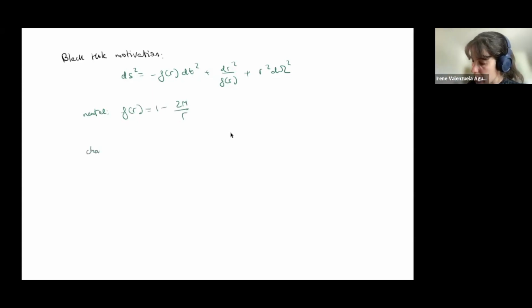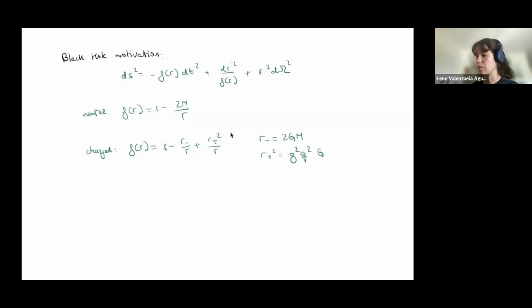Now, if the black hole is charged under a gauge field, then the horizon is sensitive to this gauge charge. So you can find, for instance, what is called a Reissner-Nordström black hole solution. Just for completeness, let me put the result. The point is that you can write it in terms of the mass, but also in terms of the gauge coupling, the gauge charge. This G is the Newton constant. The message is that the horizon depends both on the mass and the gauge coupling, the charge of the black hole.